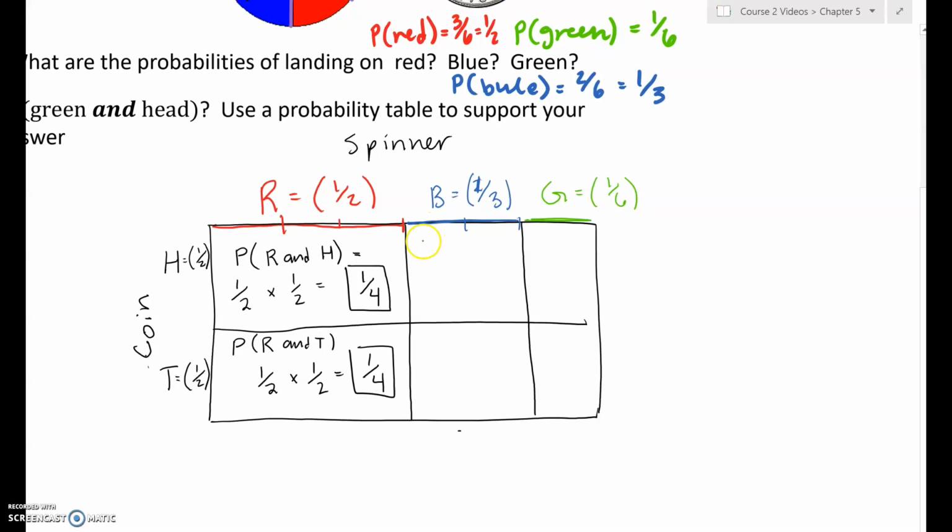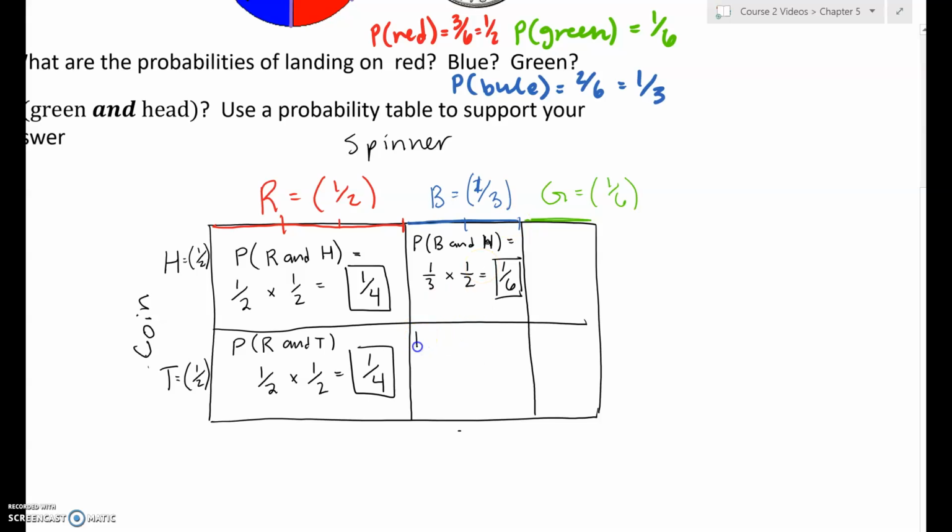Now, what's the probability that it lands on blue? Probability that's a blue and head. Well, it looks like a W, so blue and head. So what is the probability that's blue? So 1/3 of the time it comes blue times the half. So it's half of the time you're going to win when you land on blue. So half the time you're going to win, which is 1/6 of the time both those things happen. All right, if we need both those things to happen, we end up multiplying these probabilities, right? What's the area? That's 1/3, and that's a half. So 1/3 of a half.